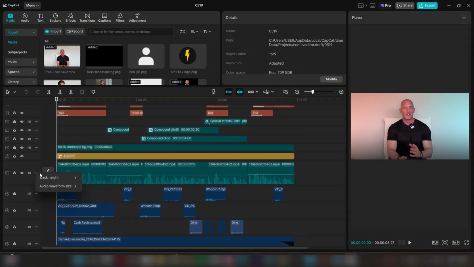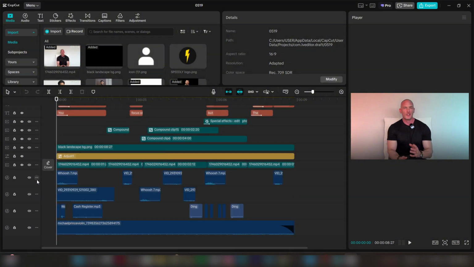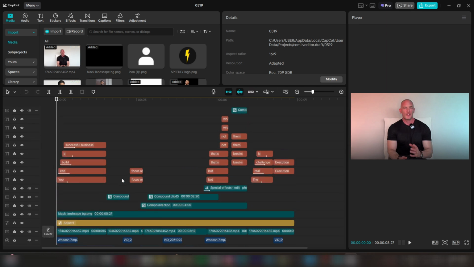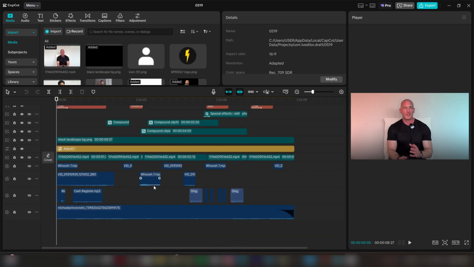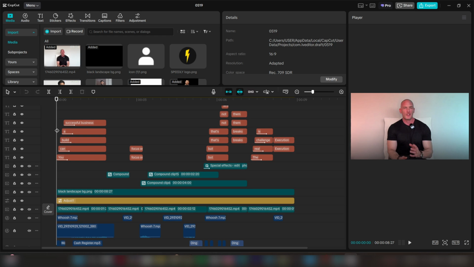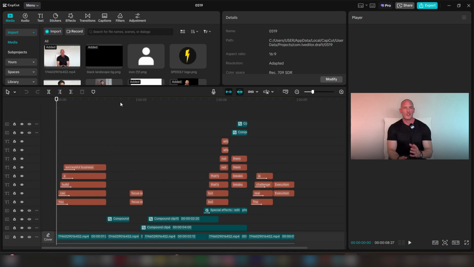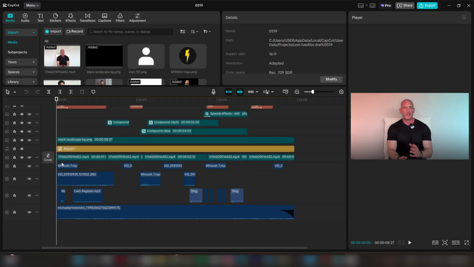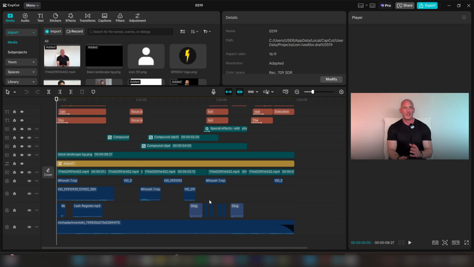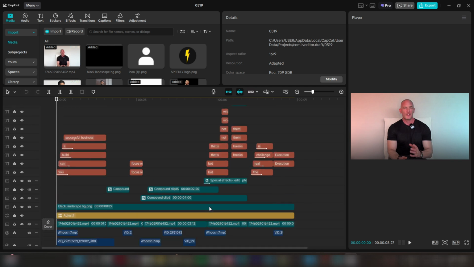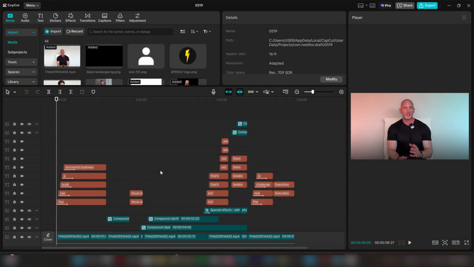Even this project does not have too many layers like that. You'll see some of the projects I'll be editing. The projects you actually do will have so many layers that you will have no other option than to use this track height feature because it helps you save a lot of time. It's a very helpful feature and you should use it, right?